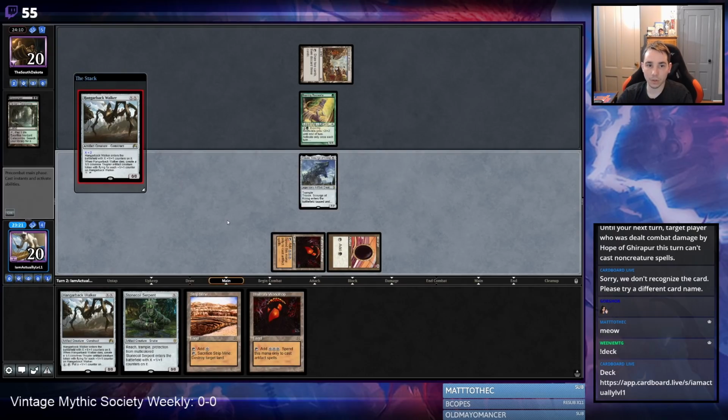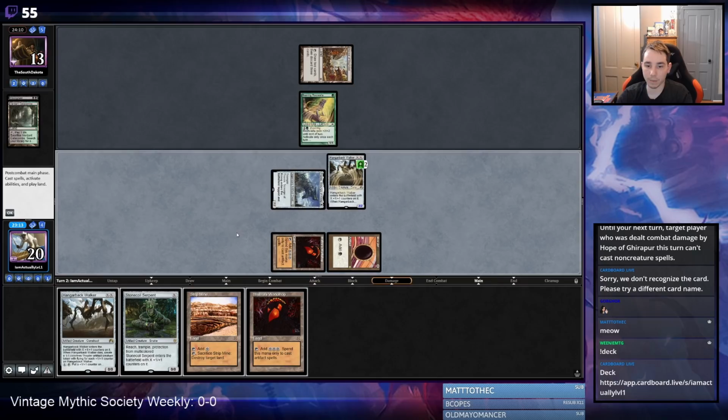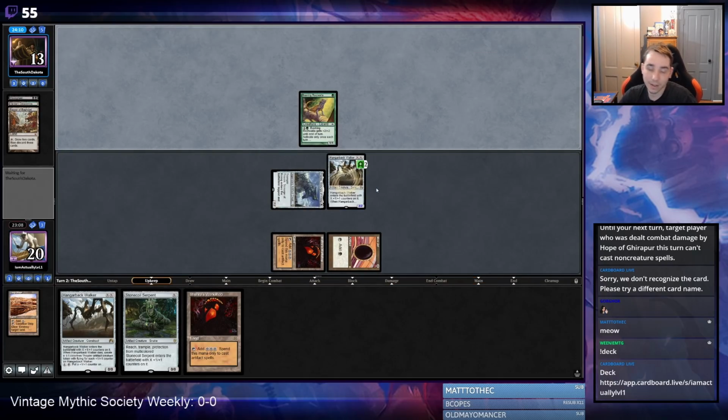So I'm going to use the Hangarback to untap the Traxos. I'm going to attack in with my Traxos. I don't need to worry about untapping my Traxos now, because I'm not really under attack and I can untap it pre-combat next turn. And then we'll play my very, very lucky one of Strip Mine to kill their Bazaar of Baghdad.